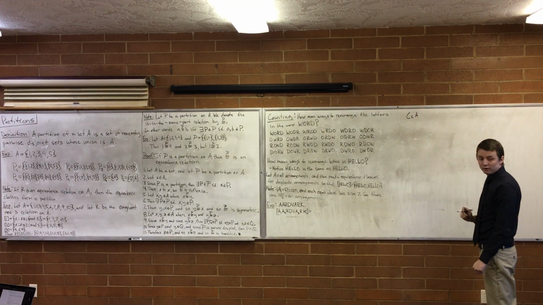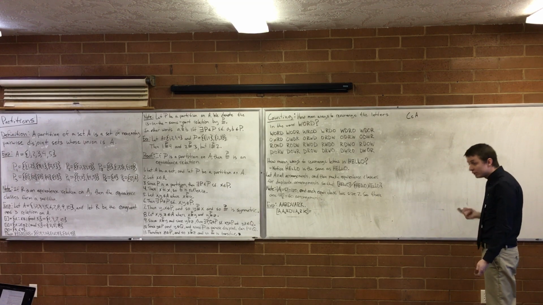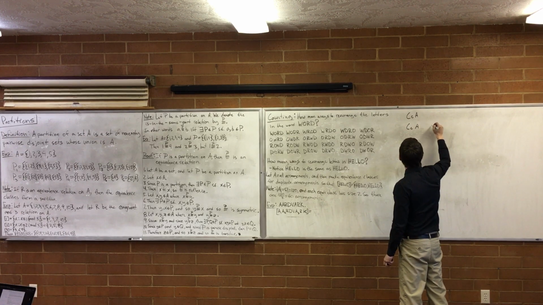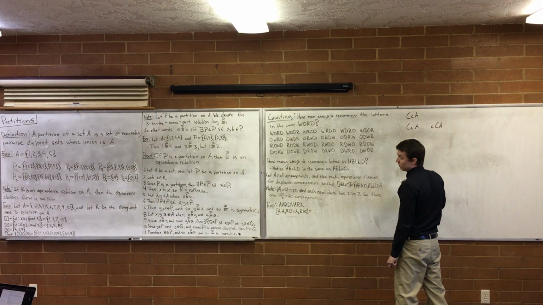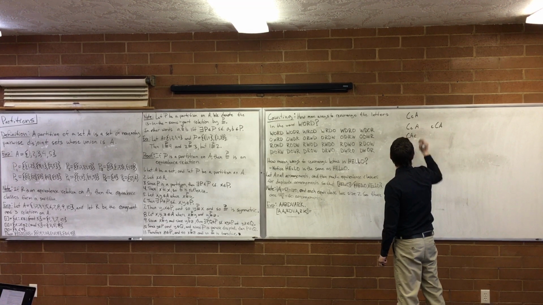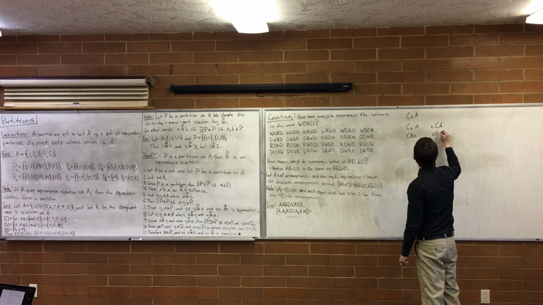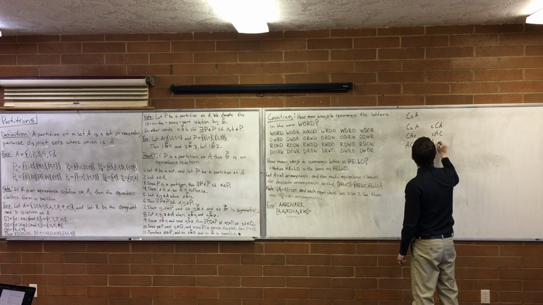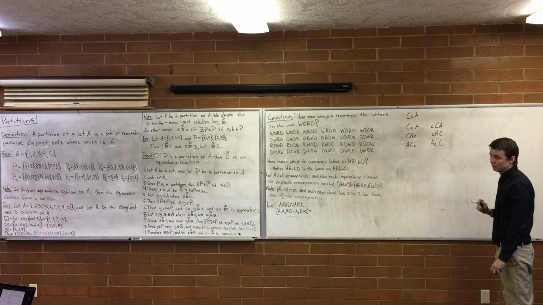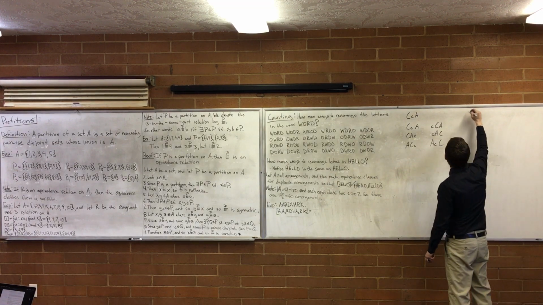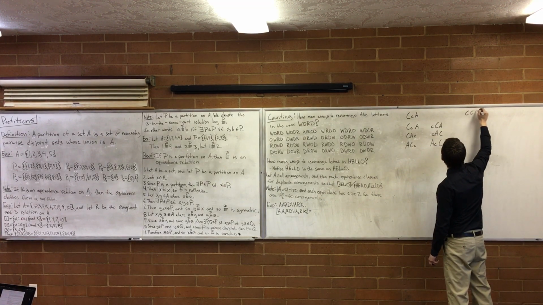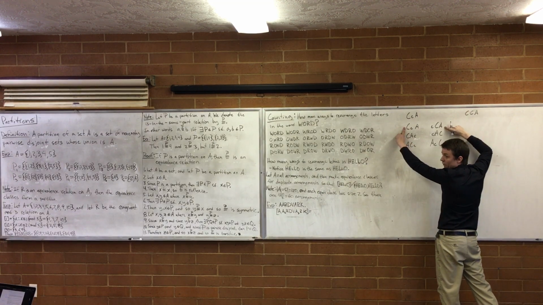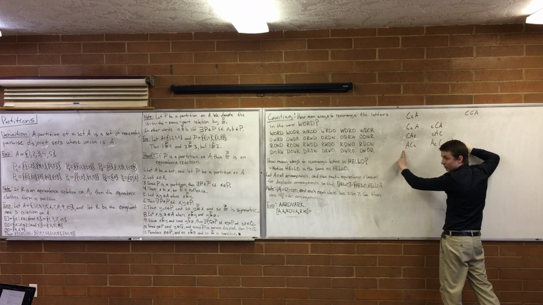How many arrangements can we make of those letters? 6. We can do big C, little c, A. We can do little c, big C, A. We can do big C, A, little c. We can do little c, A, big C. We can do A, big C, little c. And we can do A, little c, big C. Right? Okay. Now, if I ask you how many different arrangements can we get from the letters C, C, A, where there's no distinction, then that makes these 2 the same. That makes these 2 the same. That makes these 2 the same.